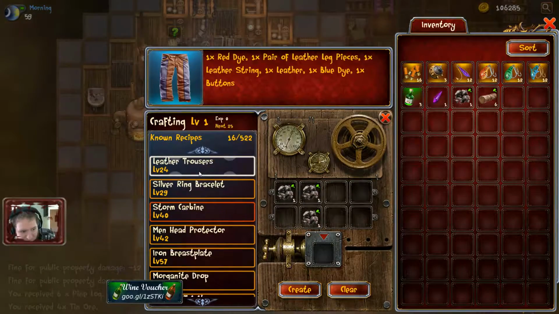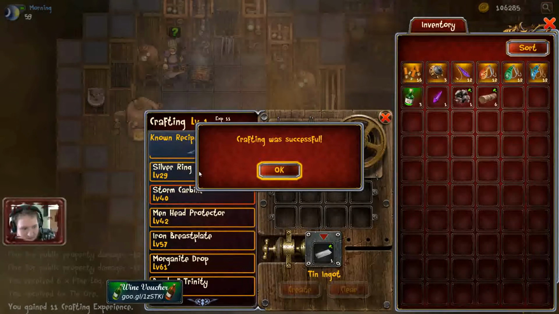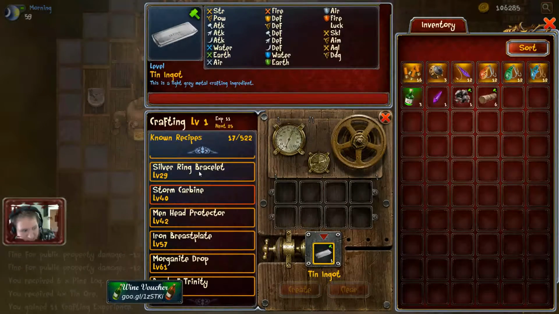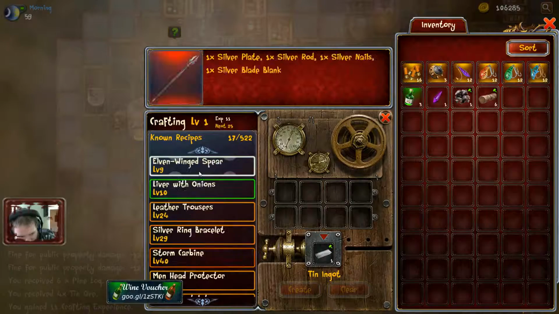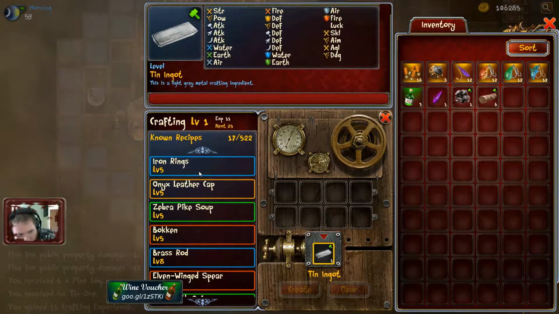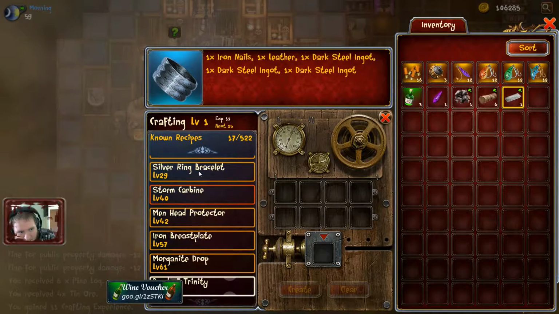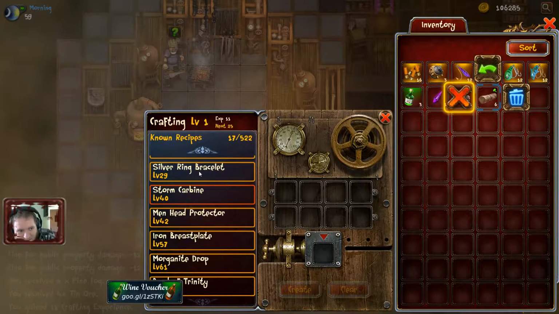Crafting attempt failed. Oh, crafting was successful. Okay, so that got me a tin ingot. Right, so for basic stuff, I can just throw materials in and it'll work. I wonder if I can craft alcohol like that.